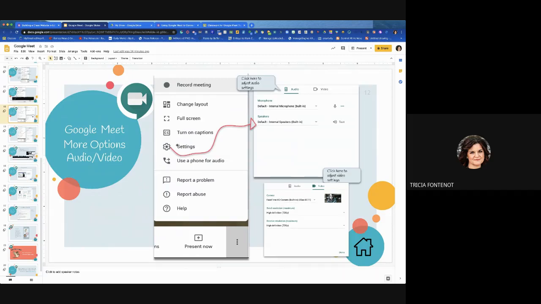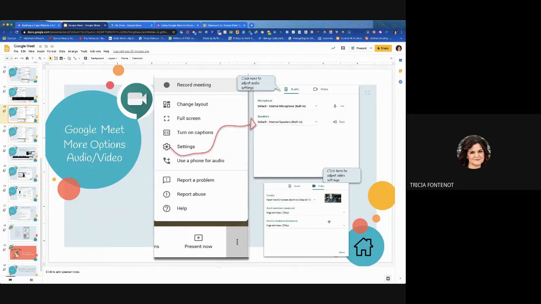Also, like I said, with the settings, audio and video, the audio, it's your microphone and speakers. Video, what I really like about this is right now I'm in high definition. I'm sending in high definition and I'm receiving in high definition, high resolution rate. But you can even arrow down and select 320.